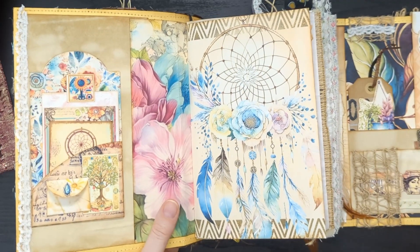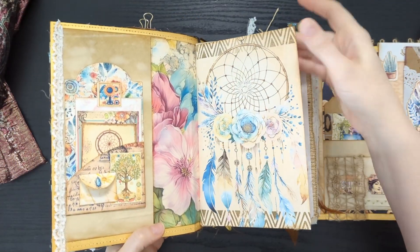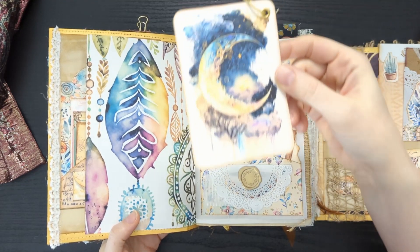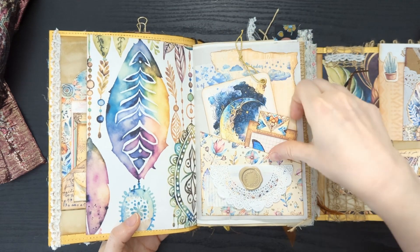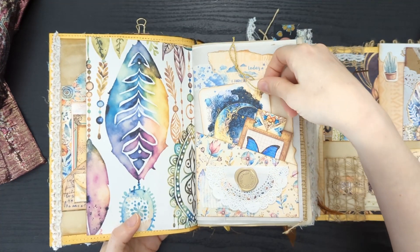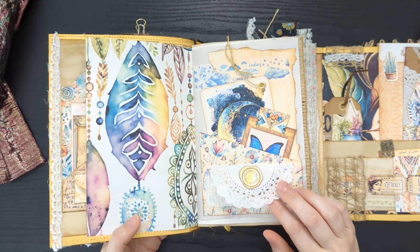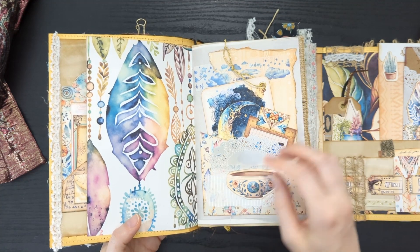Let's move to the signatures. There are a lot of big images like this throughout the journal. I used a couple of different paper kits, but most of this is the boho journal kit. There are a lot of tags and things that are included with that. This is a butterfly specimen card — I love how this came out. I was kind of playing with doilies. I used a seal sticker there and then made that a little flip-up — fussy cut with some fabric underneath.